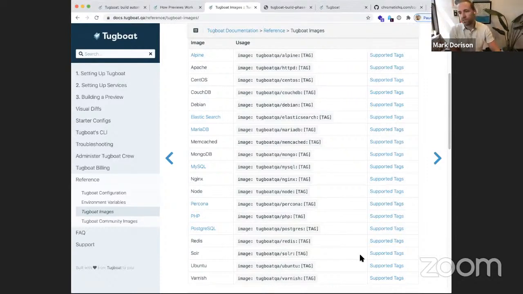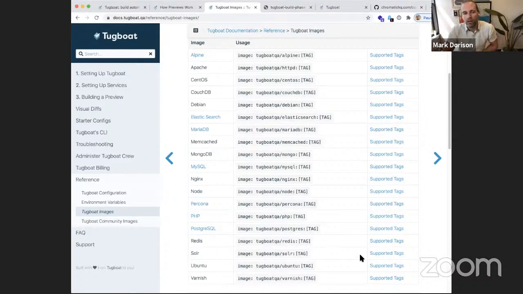You can use the same images in many cases so that you can match those between your local environment, your Tugboat environment, and maybe even your production environment. Tugboat provides these; these are the basic building blocks.